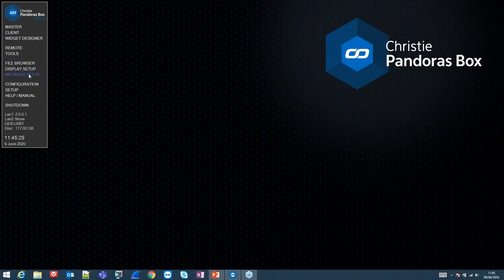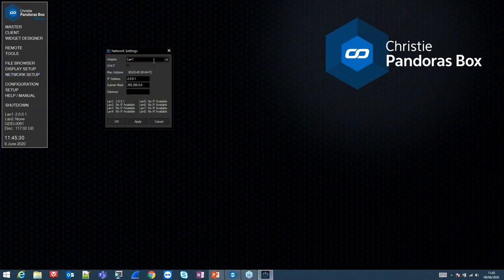The next item is the network setup. Here in the drop-down list, you can select your adapter to enable or disable DHCP. That means you have the option to set it to a static or a dynamic IP address.